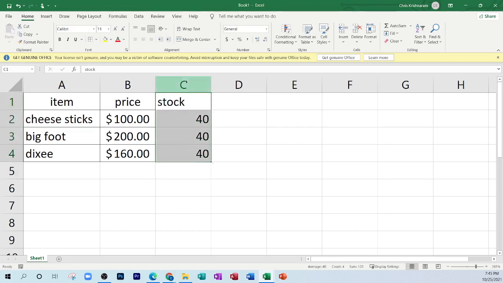Good. And now, if you're going to sell the item, what's some information that you might need to sell the item? What's some information you would notice on a bill that gets calculated?